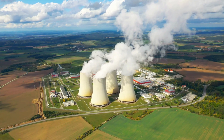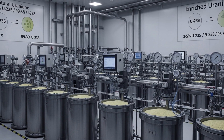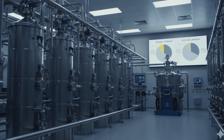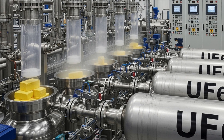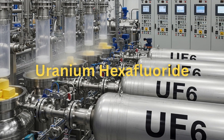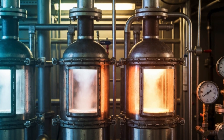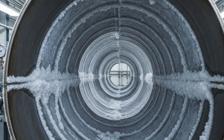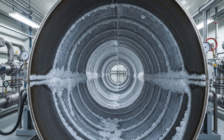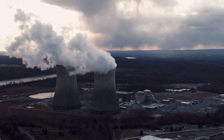To use uranium in most nuclear power plants, it needs to be enriched, which means increasing the amount of the rare isotope U-235. But enrichment machines can only work with gas, so the solid yellow cake is chemically converted into a gas called uranium hexafluoride, or UF-6. UF-6 is unique. At room temperature it's a solid; when heated slightly, it turns into a gas, and when cooled, it returns to a crystal-like solid again. Inside steel cylinders it looks almost like frost, but this frost is what powers nuclear reactors around the world.